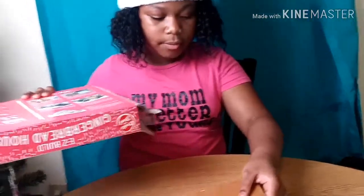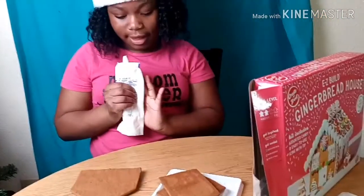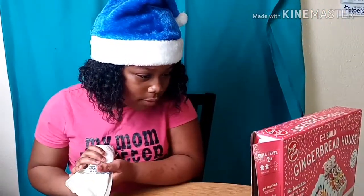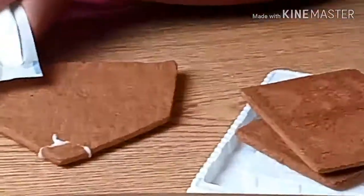What you're gonna do now is look at the back of the box. Okay. First thing I'm gonna do is put the icing on the sides right here, as it says on the back. It says front, back, so I'm gonna do it carefully because this piping bag is very big.